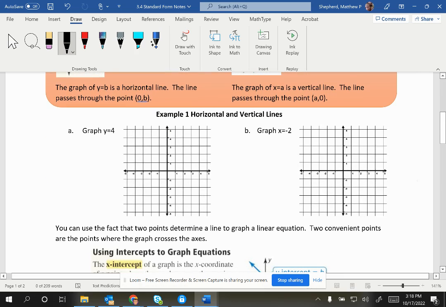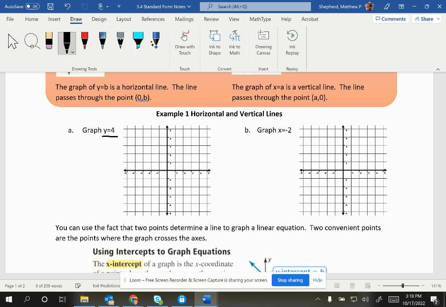So let's do a quick practice. We want to graph y is equal to 4. So there's a good quick dot that I can figure out for this. On my y-axis, I would go to 4. There's my first dot. And remember, the only criteria for this equation is that y is equal to 4. Well, if I draw a dot right here, the x is a 1, but y is 4, so it meets the criteria. X could be 2, so long as the y is a 4. So everywhere along this horizontal line, y will equal 4. So we've now graphed that equation.